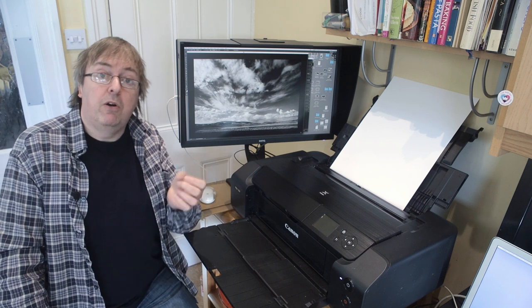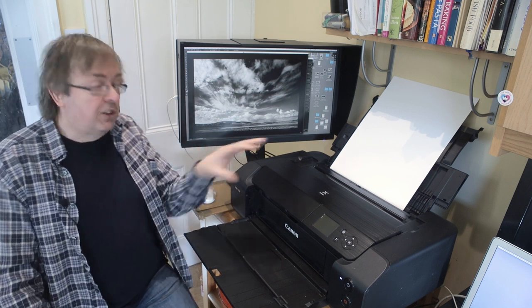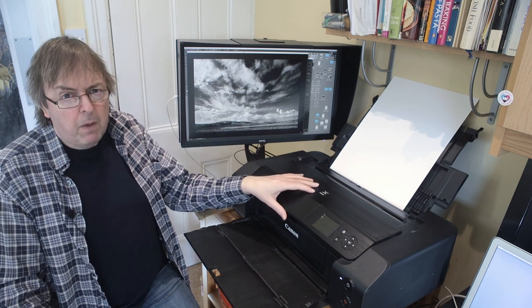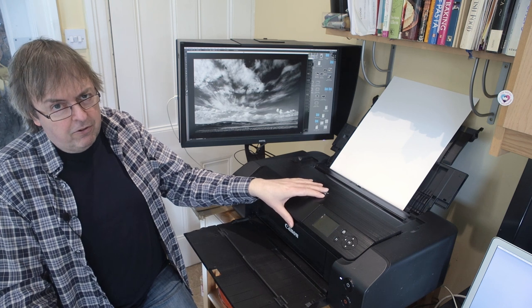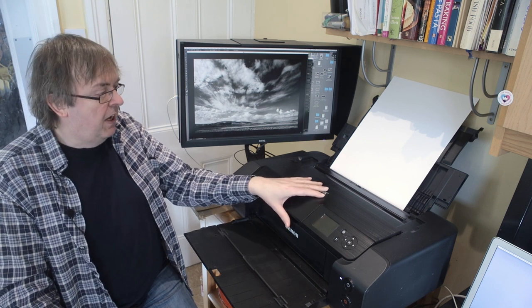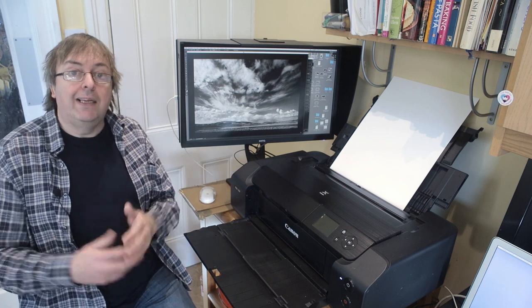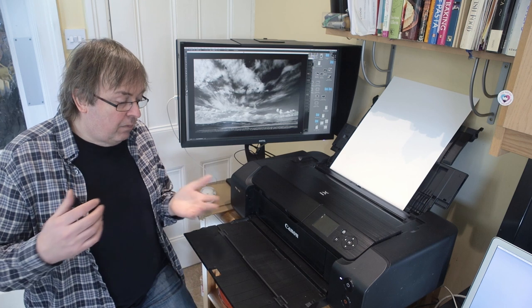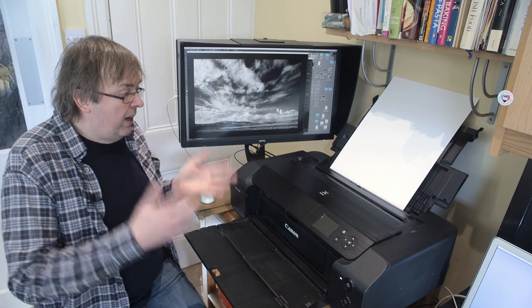But remember, the profiles are specific to a particular type of paper or particular brand of paper. Now, you may find lots of other papers that are similar to this one. There are quite a few rag papers out there. If you look for bright white rag papers, 310 gram smooth surface, you'll find a range. Now, I only test stuff that I can get here in the UK. I've got links to some of them that I've used in testing, but really, it's about experimenting.